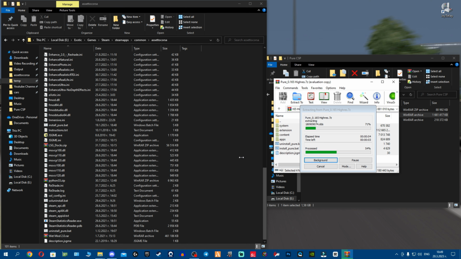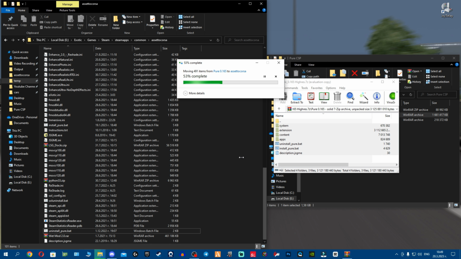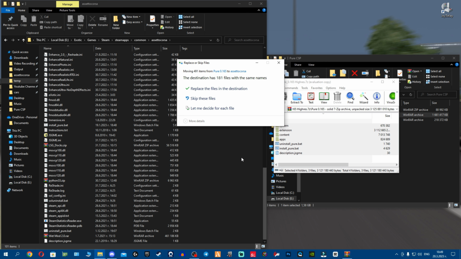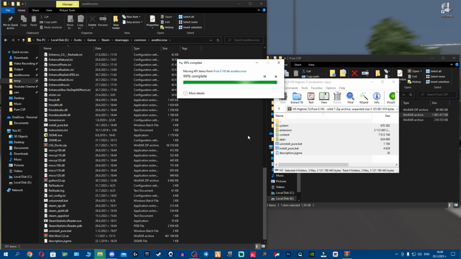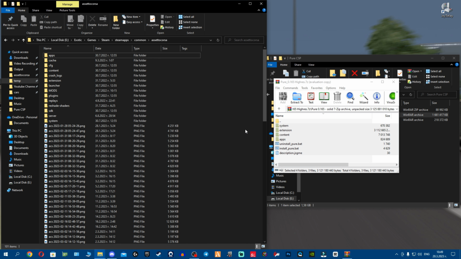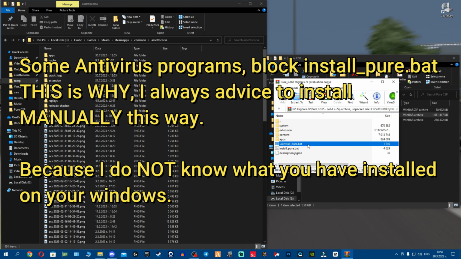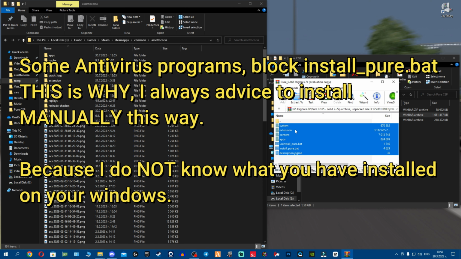Now I'm going to address some critiques of people. Okay, but you can only run install Pure bat and the install Pure bat will delete Pure and stuff like that. Bro, let me tell you something. I mean, I've helped hundreds of people already fix their game. Let me tell you the difference why this is the safest way. Is because I'm first uninstalling the Pure, then I am drag and dropping and installing manually.